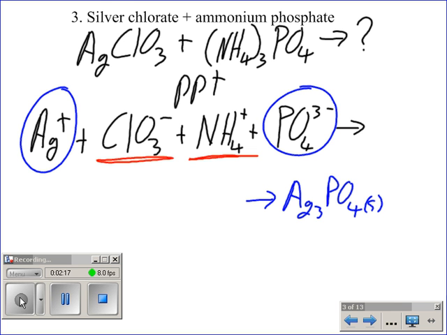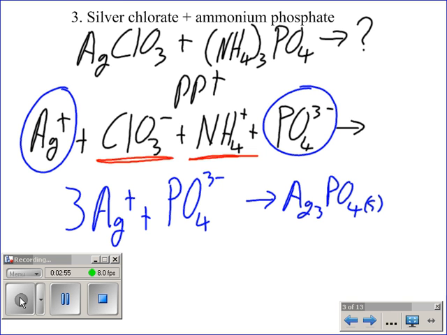And if you can see it, if these two, chlorate and ammonium, are never going to form a soluble compound, then they're going to be ions on the other side of the arrow also, which means they're spectators. They're on both the left and the right of the arrow, so I don't have to write them because they don't go through any changes. So my complete reaction is just that I have Ag plus silver ions, and I'm reacting that with phosphate ions, and I'm making silver phosphate. And if you like to see the balance, there it is.